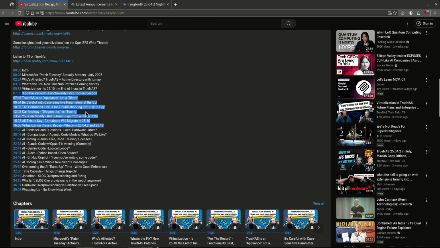And one of the other things they talk about is, if you start coming onto the forums and asking for help, and you've modified your TrueNAS instance using something like DevTools, the first thing they're going to ask you is, does this work when your modifications aren't turned on? Because if it does, then they're not going to help you. TrueNAS, or iX for that matter, is not going to take the time to figure out how many different ways you've changed your system and try to help you with that change.